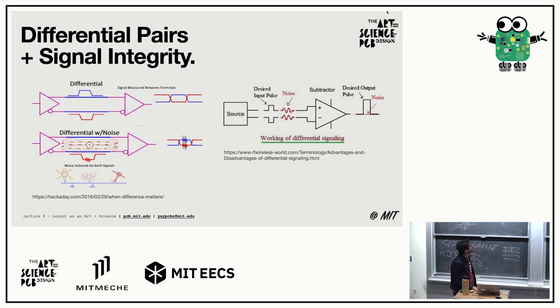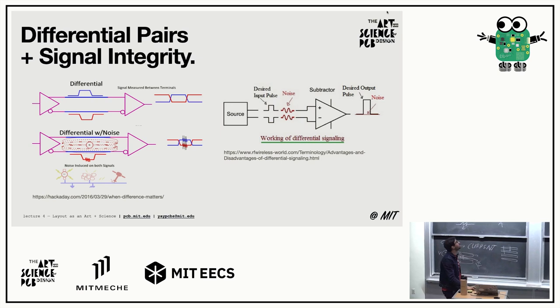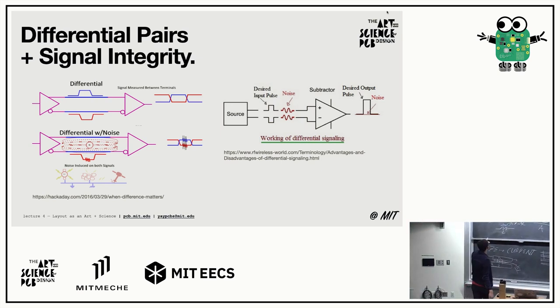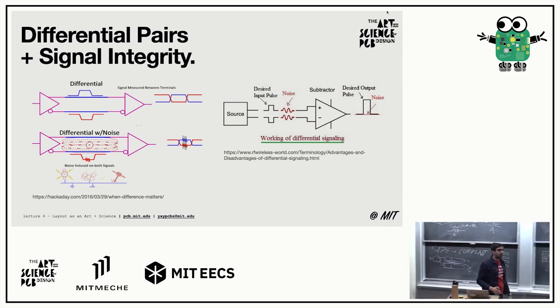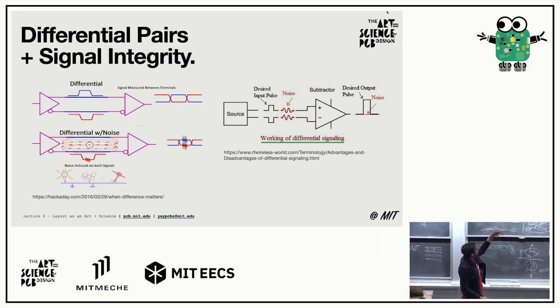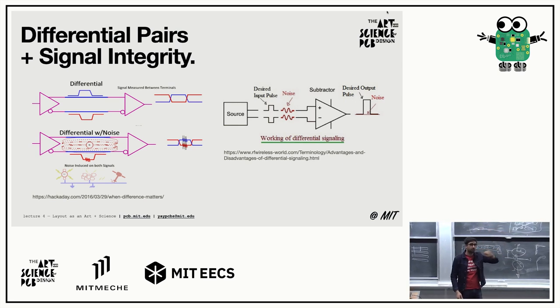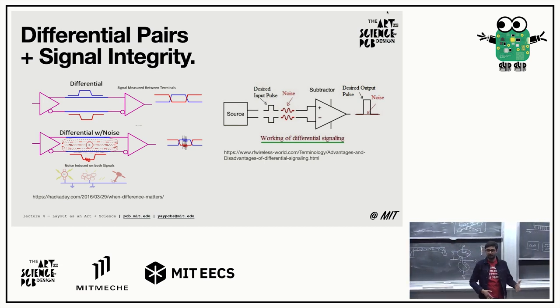Differential pairs and signal integrity. A lot of you asked this question in lab. A differential pair is basically you route these two traces together. Every time you route a trace, it has a certain resistance, a certain capacitance, and a certain inductance. Based on those values, noise in the environment will affect your trace a certain way. So in systems where you care about the signal going across your system, like going into a speaker or a high-speed communication system, you'll route those signals as a differential pair to ensure they have the same resistance, inductance, capacitance, and things like that.